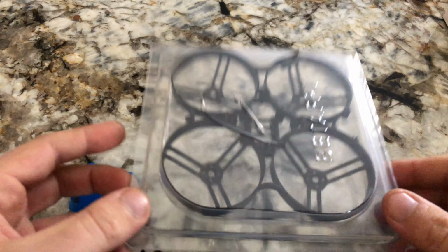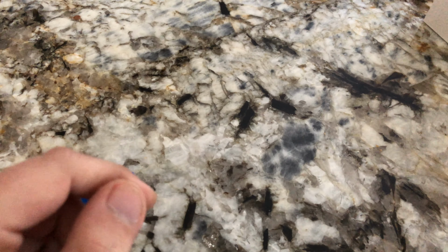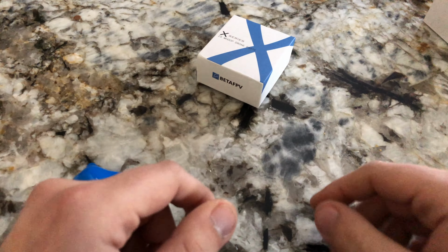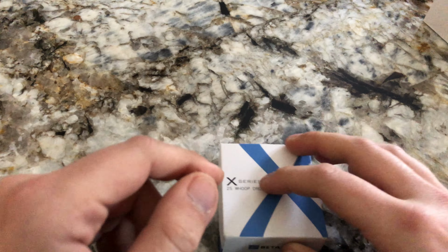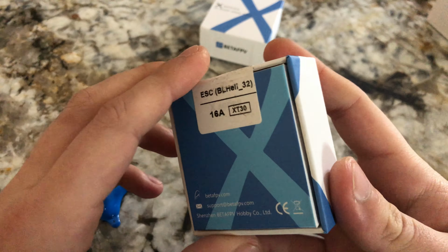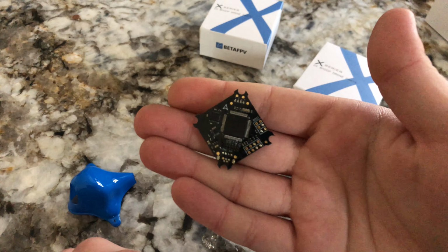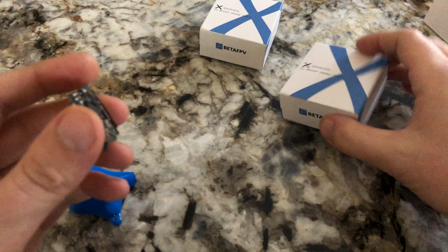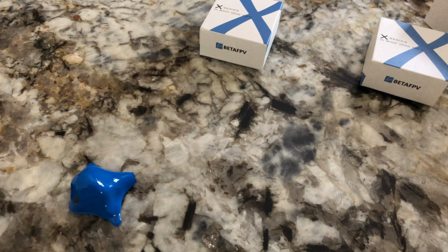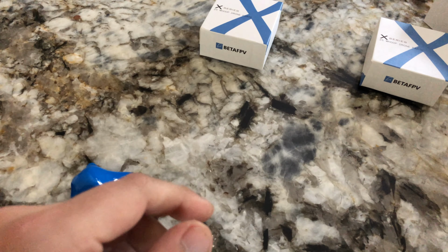Also want to do an 85X HD build, which I'll be doing myself because I also purchased some extra 1105 6000 kV again, and an ESC. So this is the BLHeli32 ESC XT30. It's going to be very nice. And obviously, again, I will be using this flight controller, so I will go ahead and combine it with this ESC, those motors and the frame, put a new VTX on there, and go with the HD camera and use the mount that BetaFPV has provided us.